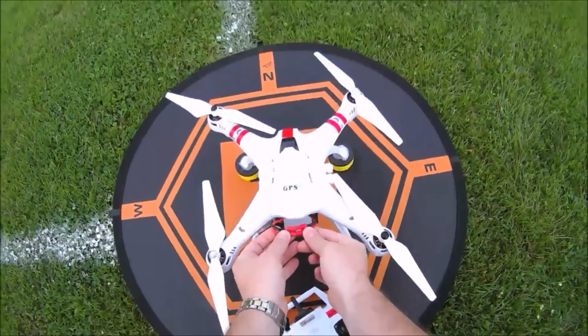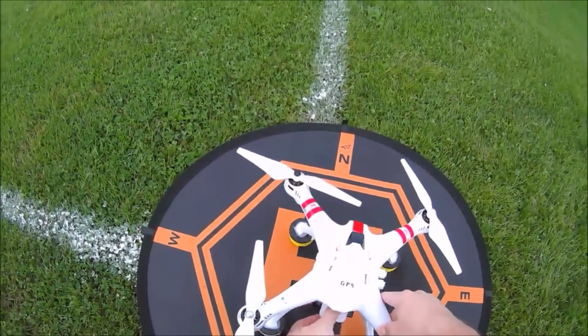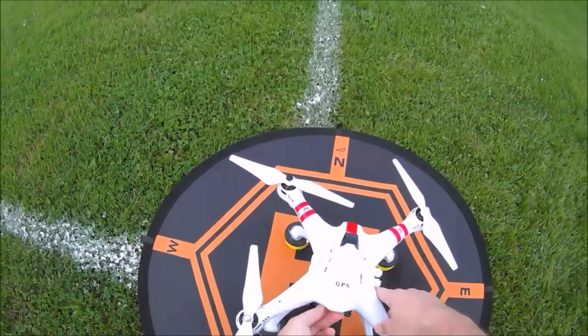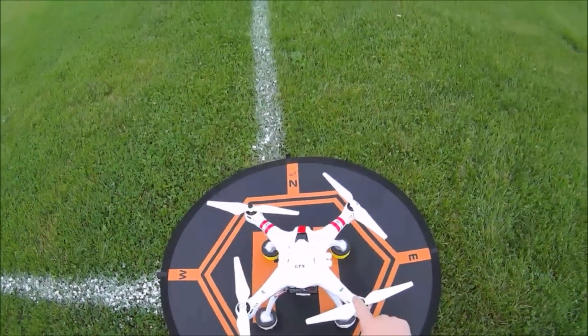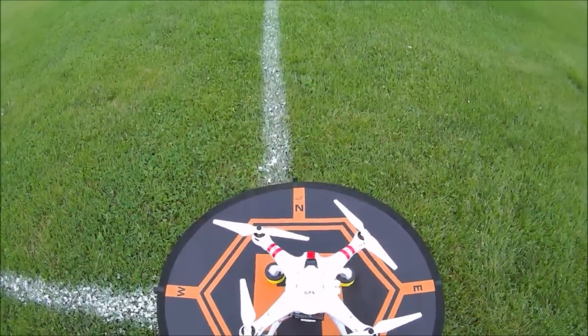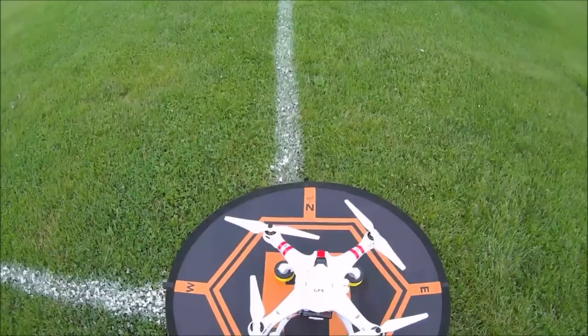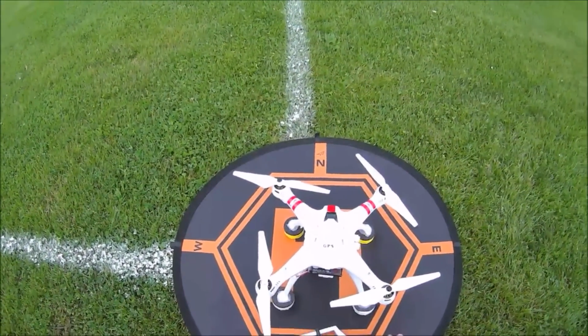And it's a banana plug. Let it initialize and look for GPS while it's doing that. So we'll just stick the battery in there, nice and tight, make sure it's tight. These lights will blink, telling you that it's acquiring GPS. So it's searching now for GPS, and when it becomes steady, it has enough GPS lock. So we'll wait for that.